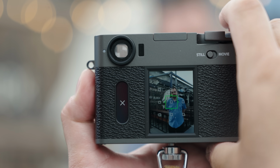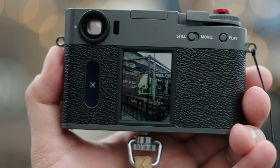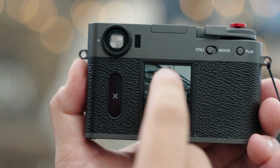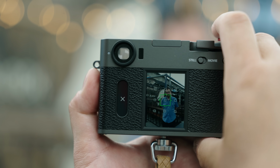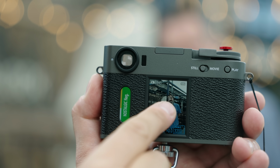Touching the shutter halfway, I'm basically just doing a single focus lock and then recomposing in single focus mode. I do have the option to move the area around 9 points, but they're all fairly close together. Doesn't make much difference. And there is a continuous focusing setting, but I'm not really going to use that either. This does have face eye detect though, and that can be handy when you're doing portraits.